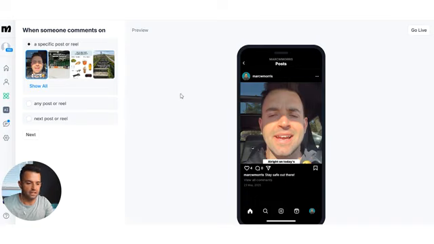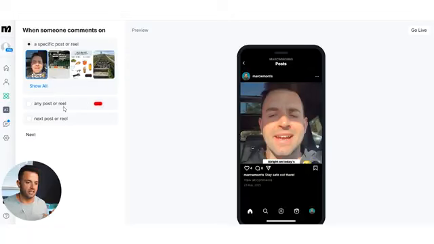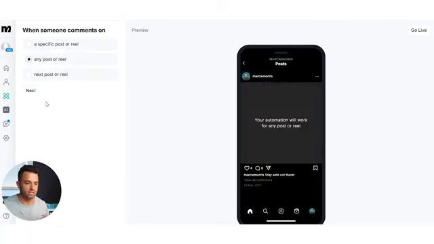Some of my content is coming up here already, but essentially when someone comments on all of these things, you're going to set up an actual automation. You can do this in advance. On the pro version, you can do this for a specific post or reel or all of them. It kind of just broadly applies to all the content that you create, both in the future or if someone comments on something with a keyword before. But essentially, let's just start with this.